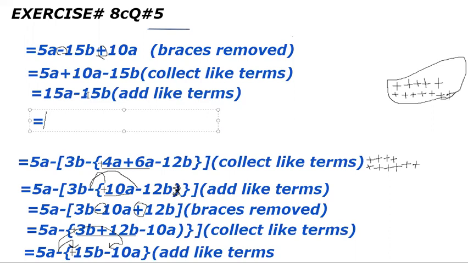So how will I introduce the grouping symbol? Let's look very carefully. I will write 15, then this parenthesis, and then I will write a minus b and parenthesis close. I have introduced a grouping symbol, which is parenthesis, in order to make the algebraic expression more meaningful. Now you have learned how to introduce a grouping symbol.